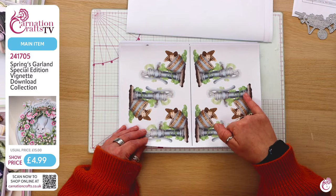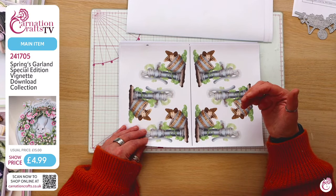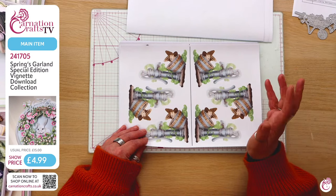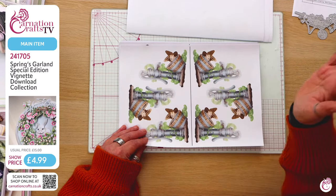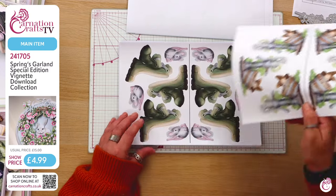You've got the water pump, again, great for your corner elements, really great to build your corner designs for a card. So it's going to be very, very strong. Imagine your wheelbarrow sat at the other side, you've suddenly created your V-line for composition. Super clever, gorgeous, gorgeous colors.